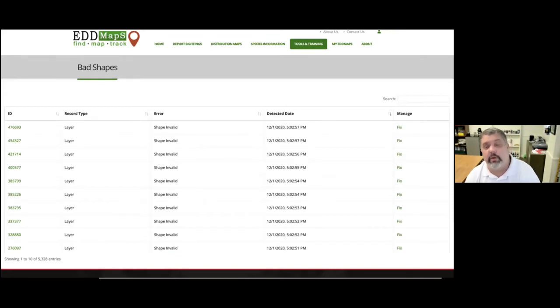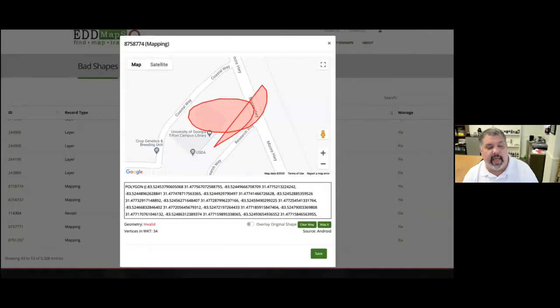One of the problems, and there's just not really anything you can do about it, is bad shapes come in from that when they're drawn on the phone by hand. And so we're checking all the geometry, making sure that it's correct, and then have tools for us to go in and correct that data if something overlaps or is a problematic polygon.